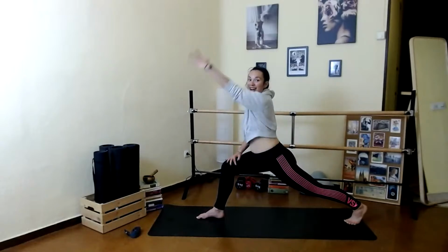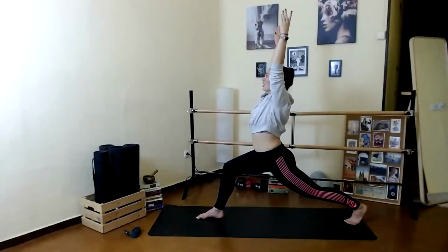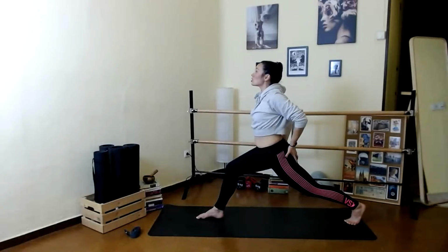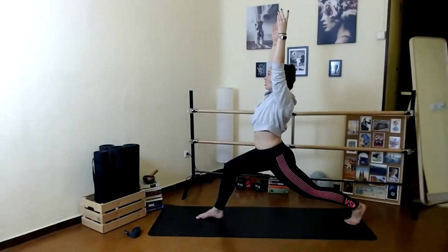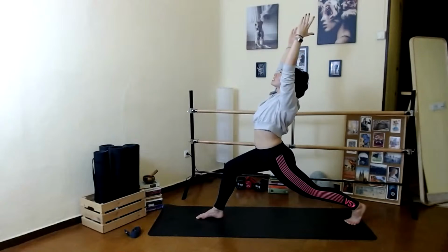Here we go. Left hand reaches up, right hand reaches up, and we're going to hold here for just a moment. Now you have to squeeze that glute, squeeze your butt so you can stay balanced here. Super important to engage. And then reaching the hands back, back, back. Slide the shoulders down the back.